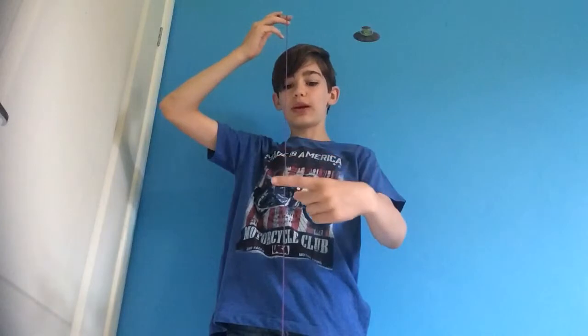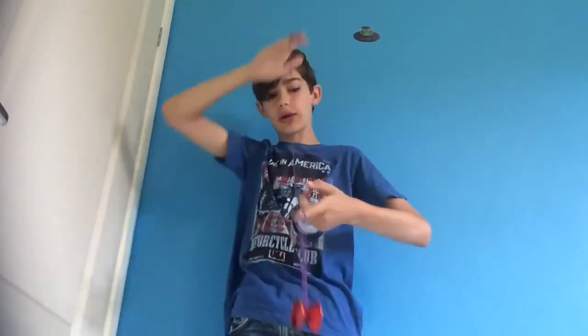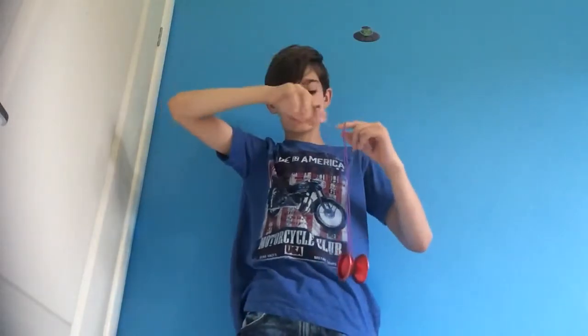The next mount I'm going to be showing you, and the last, is the back mount. What you do is instead of putting your index finger away from you, you're going to put it in between you and the string. Then you just momentum it forwards like on all the others and lift your hand up. And if you lined it, it should look like that. And those are the three basic mounts.